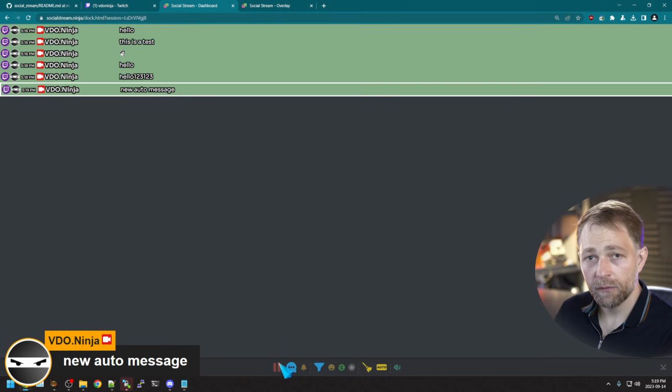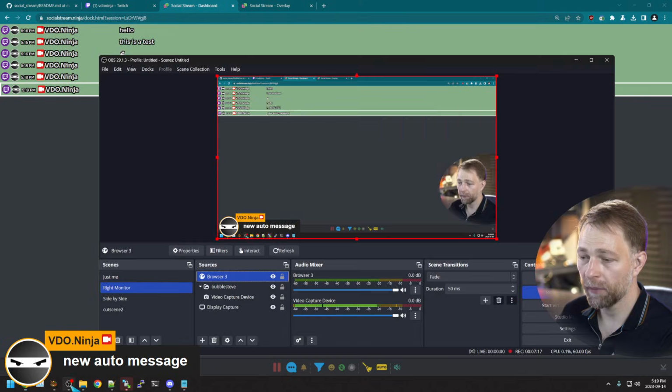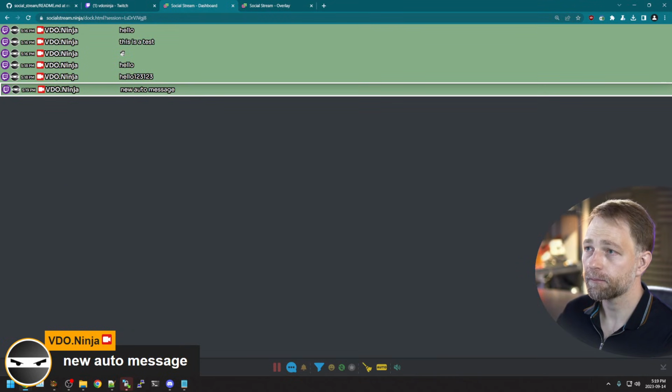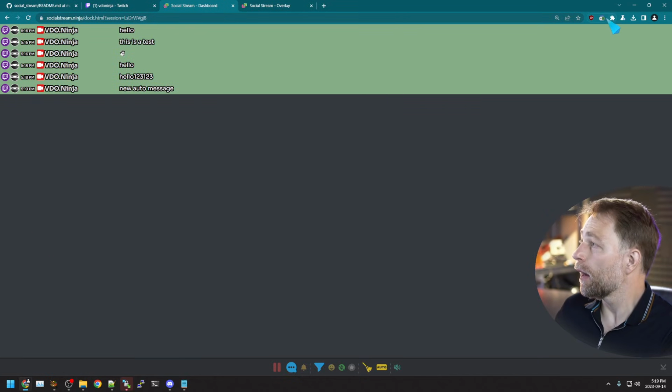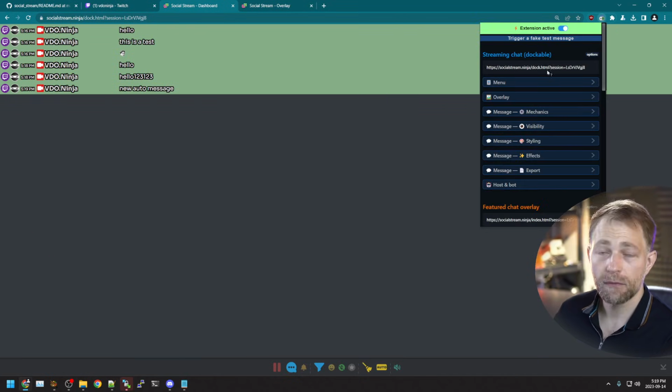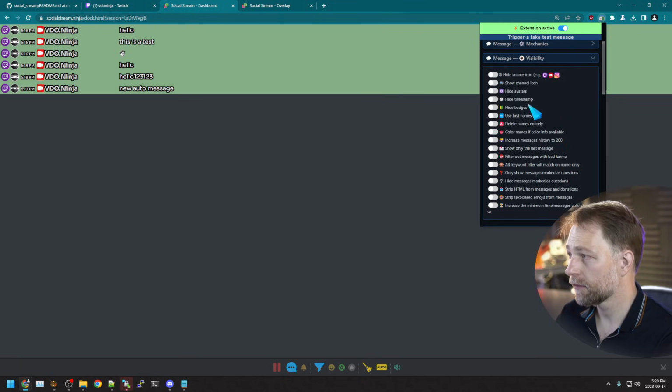You'll notice that the menu bar doesn't appear when we add it to OBS. We automatically make the background transparent and we automatically hide the menu bar when we add this dashboard to OBS. We can also clear the messages with that. If you want to configure things, there's more options than I can count. So you can go through and play with these things all you want.